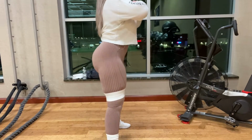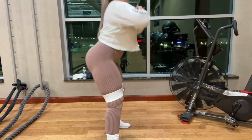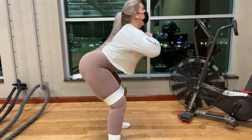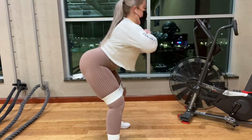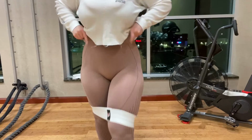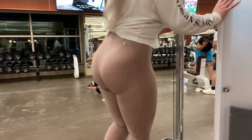So this is what I did. I changed it up. I did 4 sets of 20, but each set you do 4 squats down regularly, and then 10 squats where you just keep going. You don't get all the way up, and you just keep squatting.